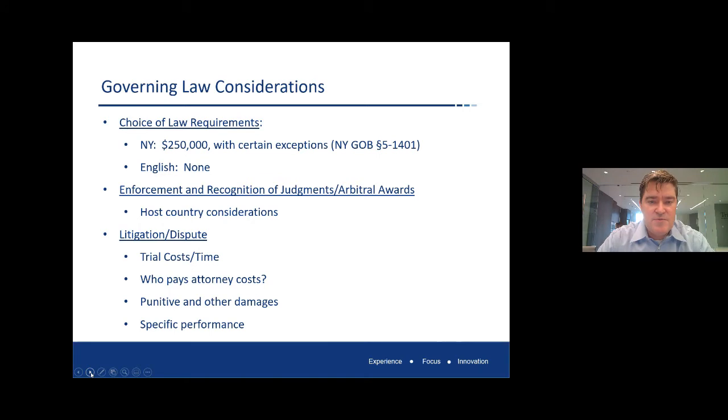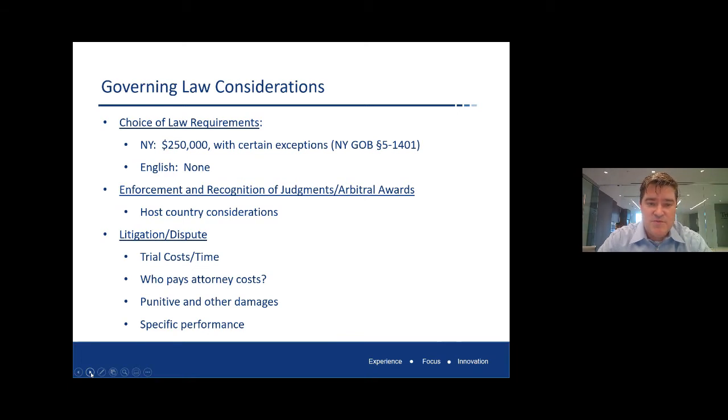Okay, so in terms of what should you consider if you find yourself in the situation of you have some lenders who are used to New York law, you have some lenders who are used to English law. When this comes up, and we've seen this in a number of deals, there's often a debate in terms of the common documents, which we can touch on later, also whether or not all the facility agreements need to be under one law or the other. So to make that determination, we need to examine what the differences are.